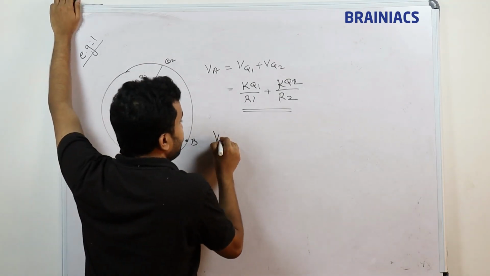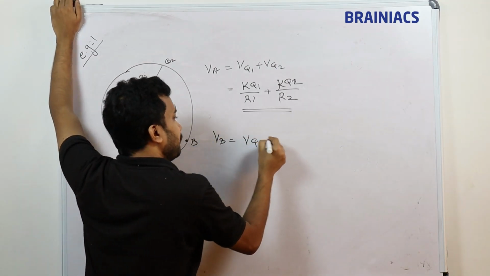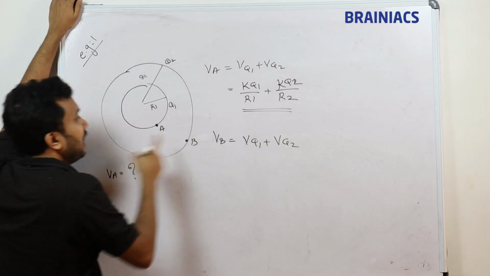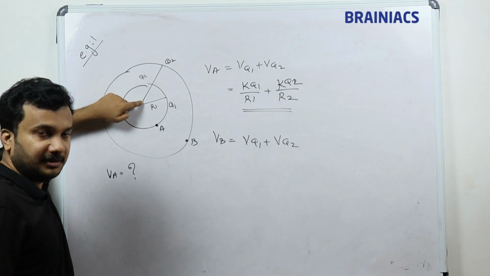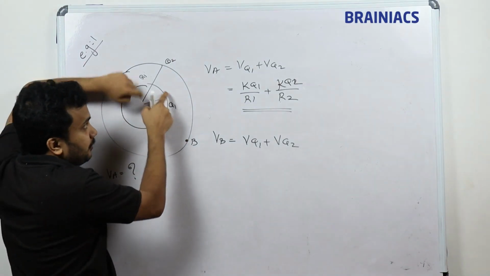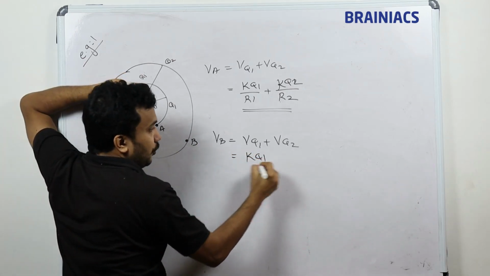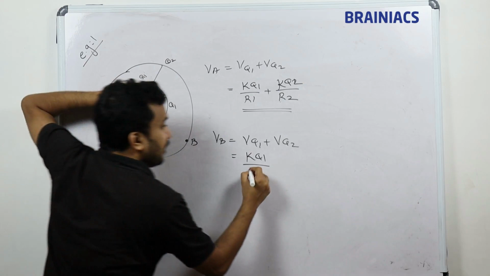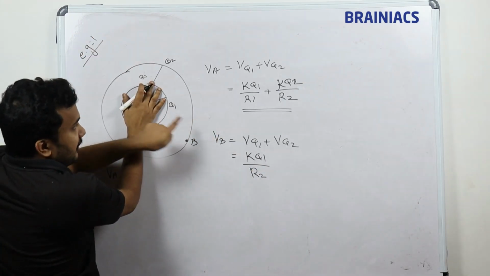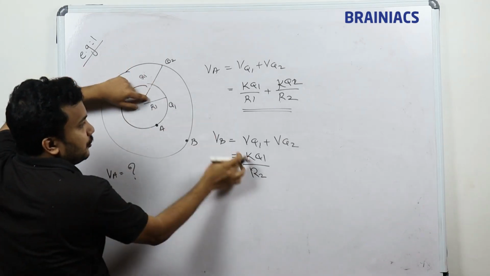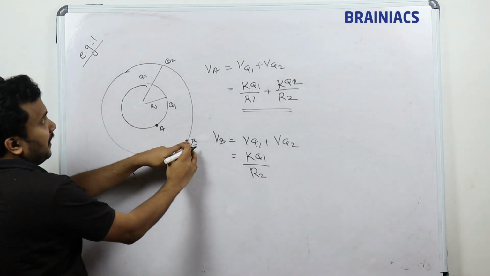Now I am finding potential at B. Potential at B means because of q1 and because of q2. So potential at B because of q1: q1 will be here, and with respect to this sphere, this is an outside point. So what is the potential? kq1 divided by the distance to the outside point, r2. For this sphere, this is an outside point, so kq1 divided by small r. What is small r? It is r2.